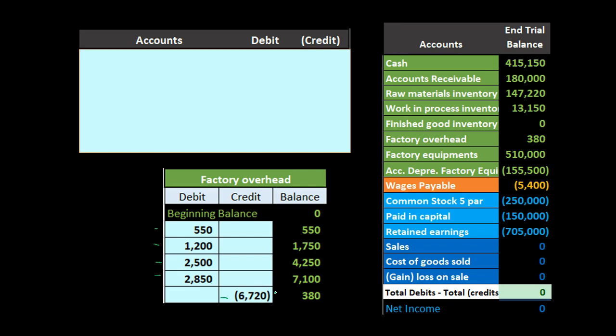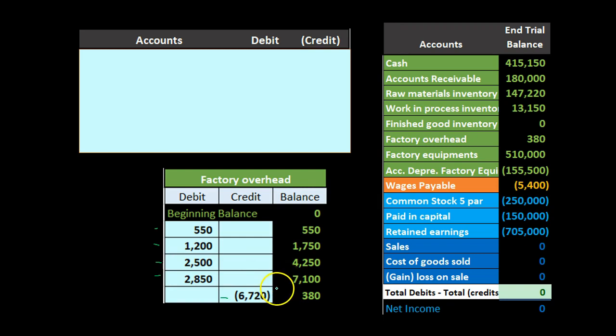Therefore, we under applied. And notice if you see it in this format, you can kind of work it out in your head and say, what does it mean to be under or over applied? In a lot of test type questions, they may not give you all this detail, and they may just tell you it was under applied or over applied. And what you want to do is write down a T account or something like this and actually kind of jot down the debits and the credits, and then think about what does it mean to be under applied or over applied.